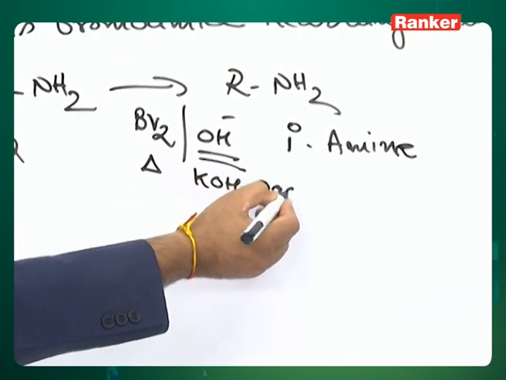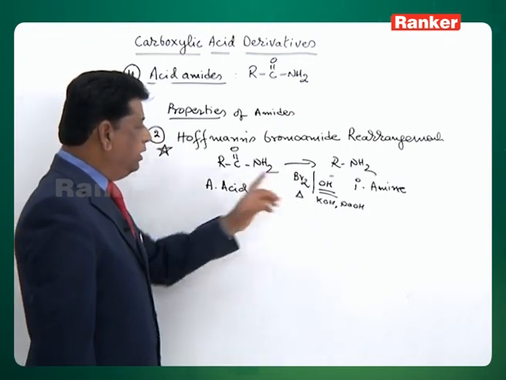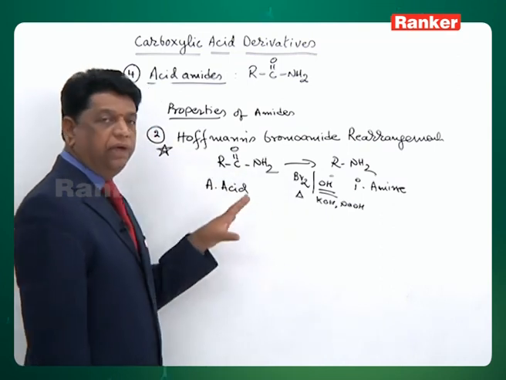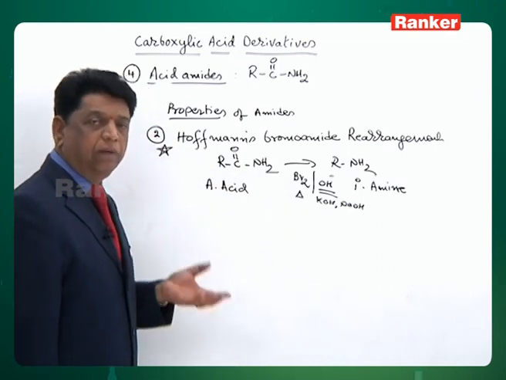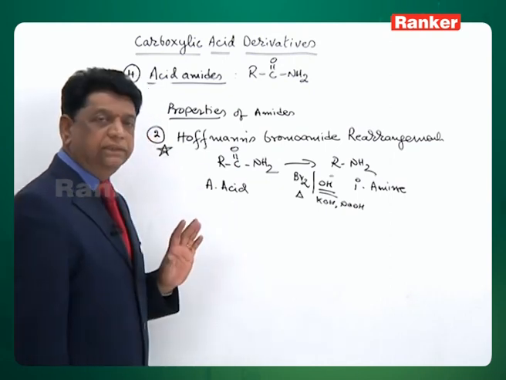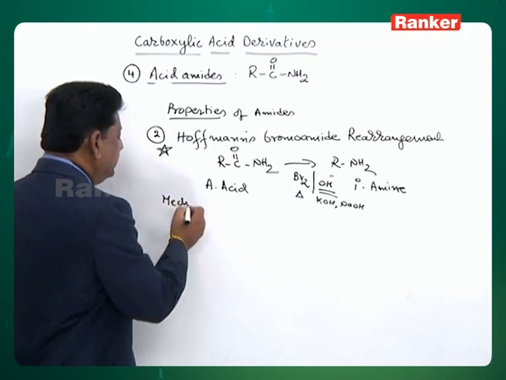We have an option of KOH or NaOH or any other strong base, but the bromine cannot have any replacement. Only the bromine will react. If chlorine, fluorine or some other halogens are used, other oxidation may take place, but not this type of conversion. What exactly is the mechanism taking place?